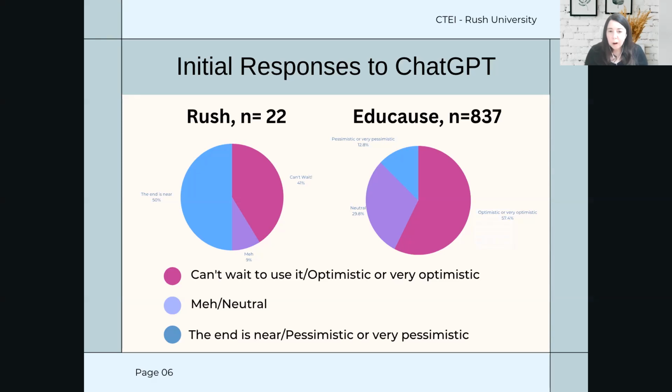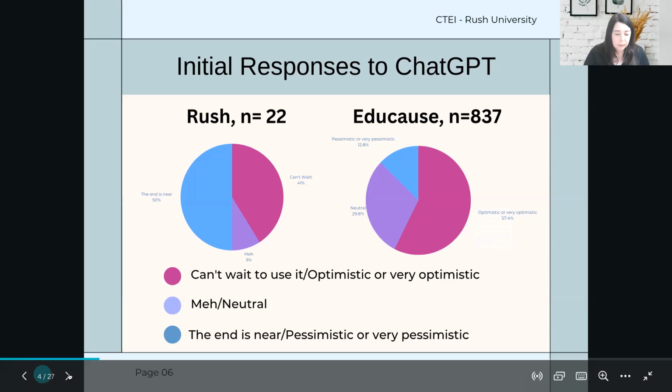But wherever you are in terms of your thoughts about the tool, we hope to help you out. If you're feeling a little bit pessimistic or ambivalent, we'll hope that we can help get rid of some of that. If you're excited, hopefully we'll help you think of ways to become even more excited about the tool. Okay, so next slide, please.